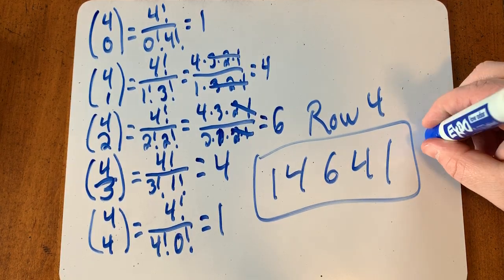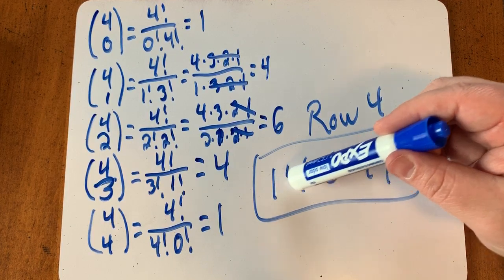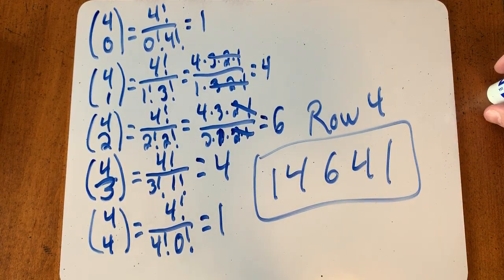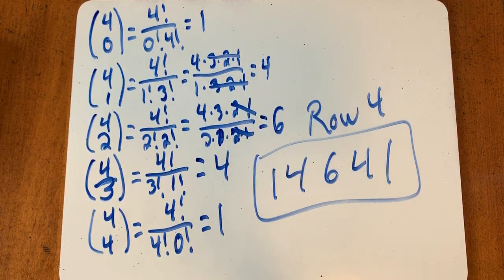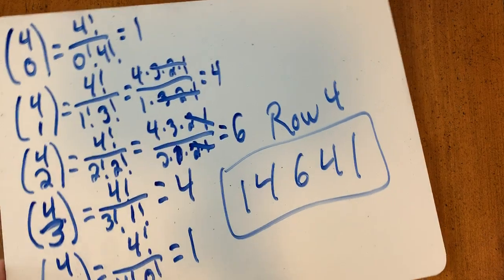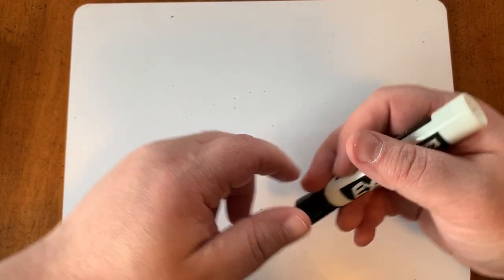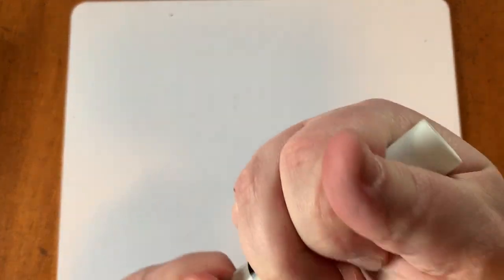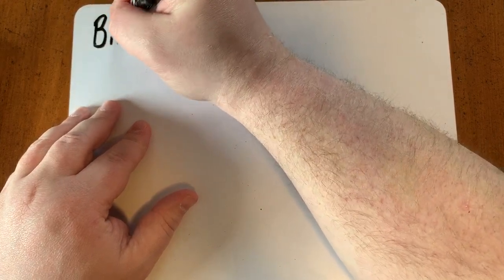So these combinations give us the position in the row in our Pascal's triangle. So these combinations give us those coefficients that we got from Pascal's triangle. So now with this formula, you don't need to do the previous 9 rows in order to get row 10. So the coefficients, well, the terms in Pascal's triangle were the coefficients in our sum. So that's going to help us with our binomial theorem.